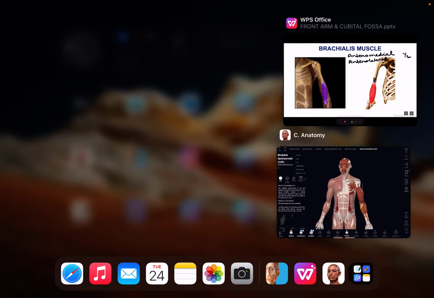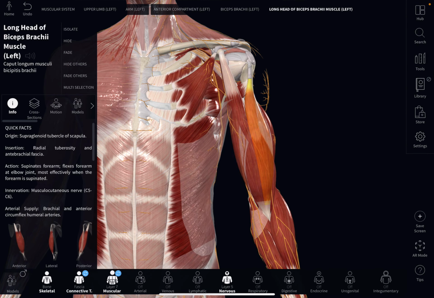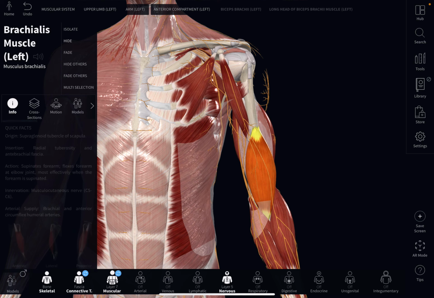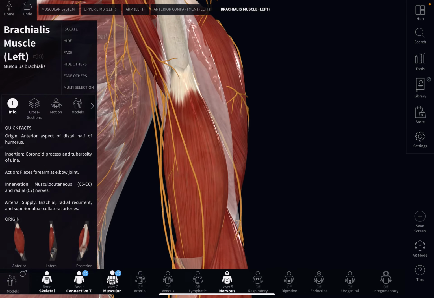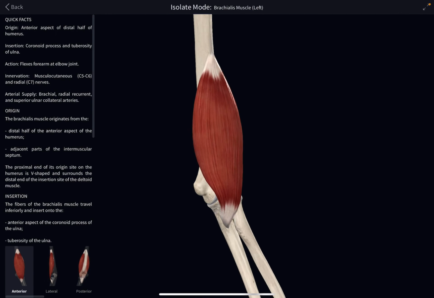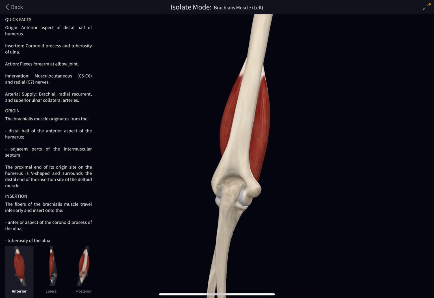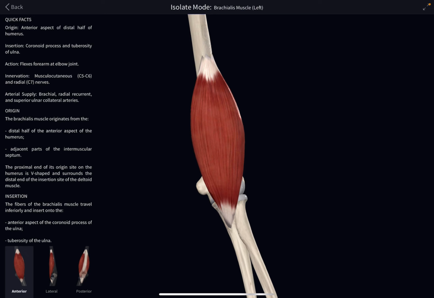Now let's take a look at the brachialis muscle. Let me hide the biceps brachii. So we see this muscle here. This is the brachialis. The muscle that's highlighted is the brachialis muscle. Okay, so the brachialis muscle takes its origin from the anterolateral and anteromedial surface of the shaft of the humerus. So we know the shaft of the humerus presents an anterior border, a medial border, and a lateral border. Right? The surfaces are anteromedial surface, anterolateral surface, and posterior surface.